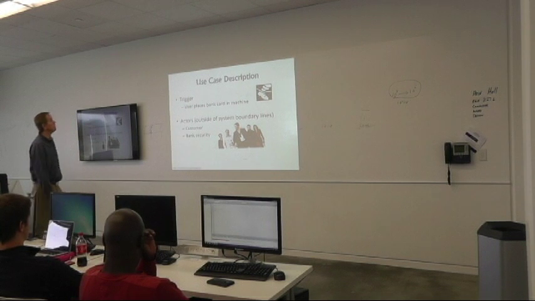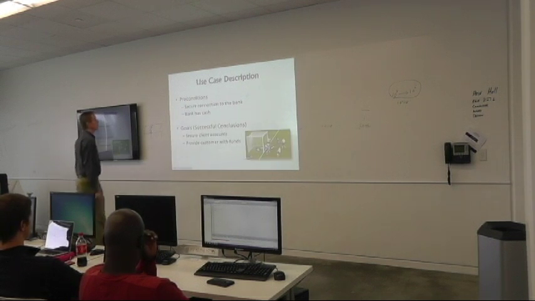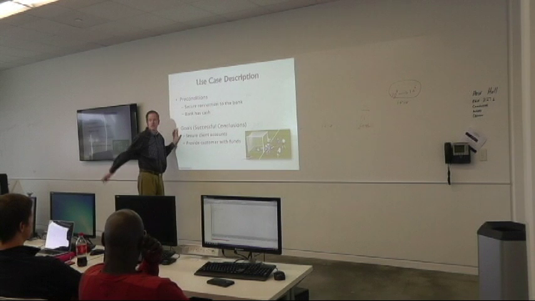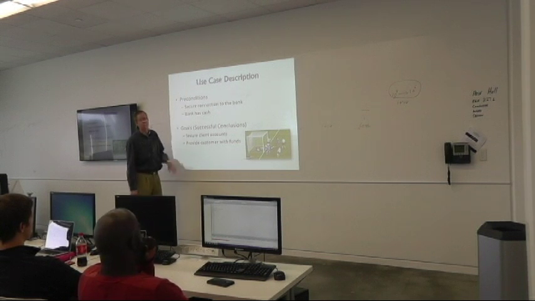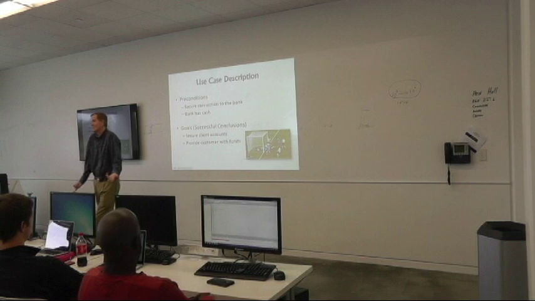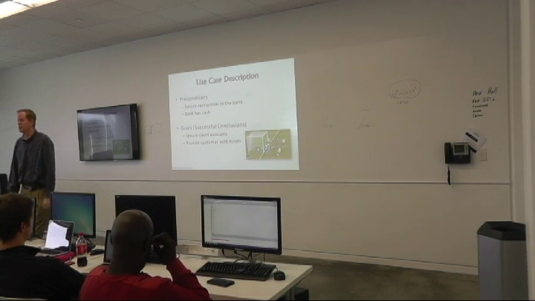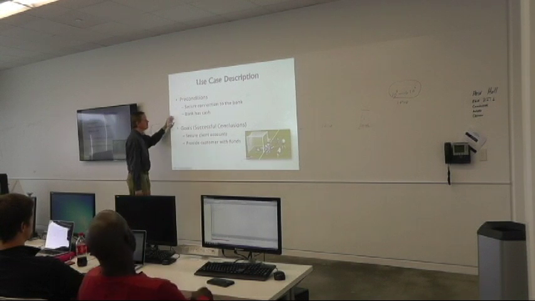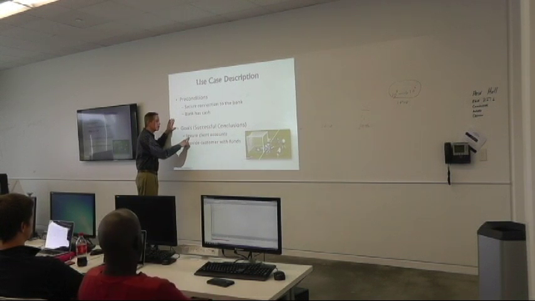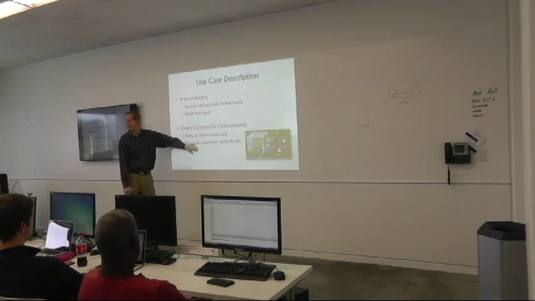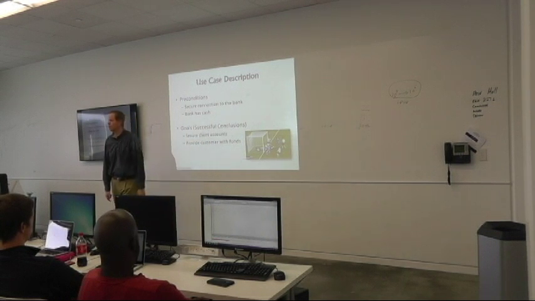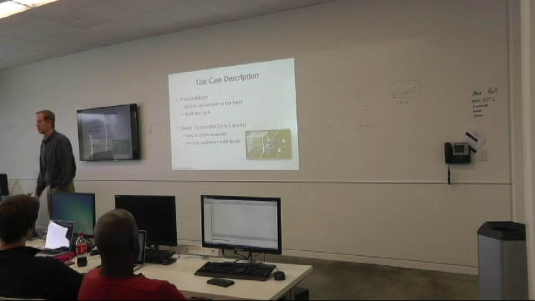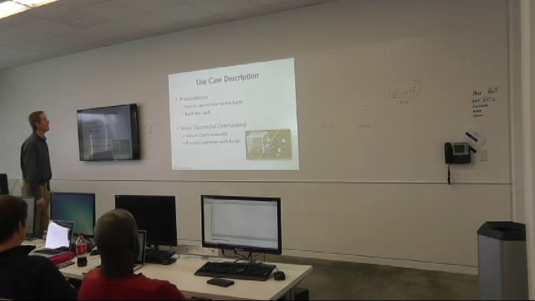Okay, all right, preconditions. We're going to assume that you have a secure connection to the bank before we start anything, and we're going to assume actually the bank has money. If the bank has no money, you've just signed up for the worst ATM machine in the entire wide world, okay? Well, we know if we're successful. We've got to have goals. Well, if your account is still secure when we're done, yay! And oh, by the way, if you get your cash, okay? Is that acceptable as goals? With UMLs, we've got to figure out what we're trying to accomplish, right? So before we do this, let's make sure that we're on the same page as far as what we're trying to do.